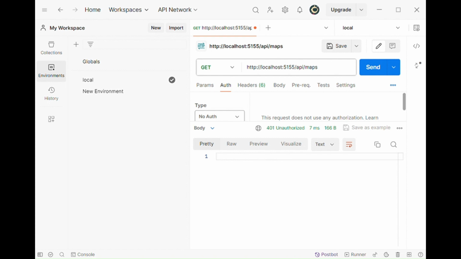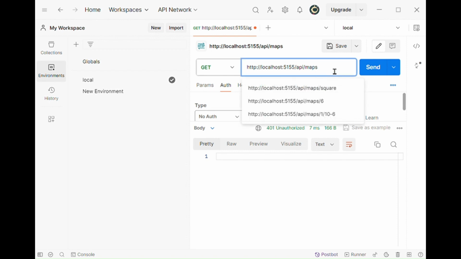Now, we have specified that in our code. If we want certain endpoints to be accessible without authentication, we can comment out the authentication part in the code, and we can adjust the API configuration to allow unauthenticated requests to those specific endpoints. But for now, we have authenticated this map section.